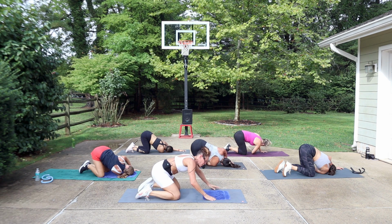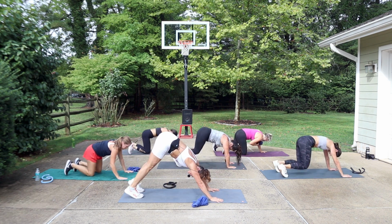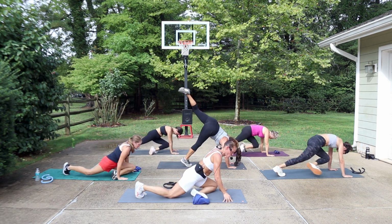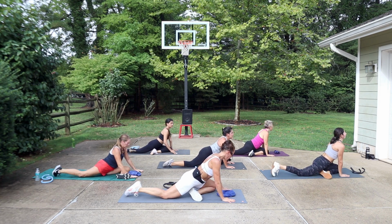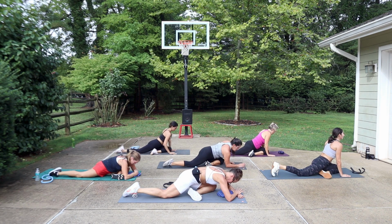All four. Let's do pigeon stretch today. We're going to go into down dog. I'm going to take my left leg up and the knee comes forward into pigeon. So open the foot out to the side. Chest is lifted. Ooh, it's like a figure four. And then you can use the body weight. Drop it down.